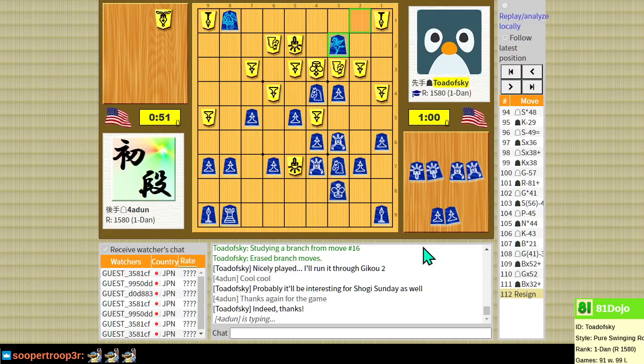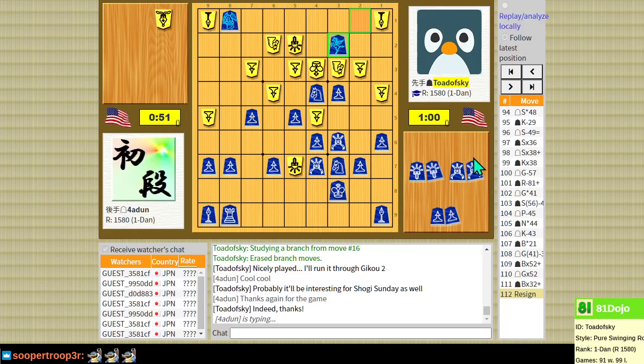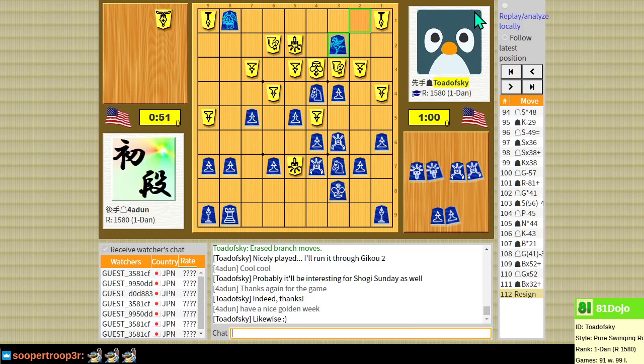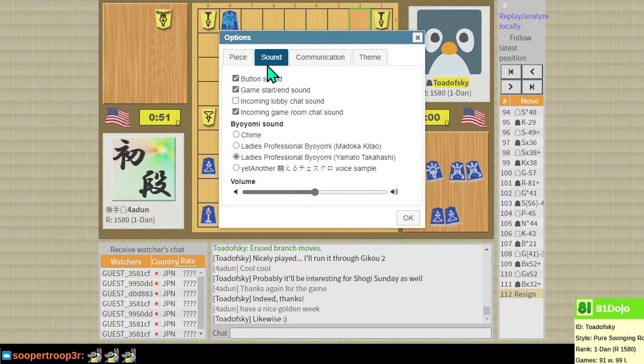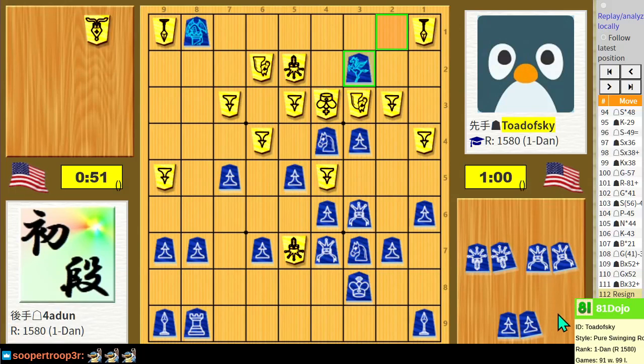Oh, we have one more comment. I was going to full screen the board, but yeah. We have a nice Golden Week. That's right, it is Golden Week in Japan. So this is the week between years, or rather, it's a week where 8 holidays are celebrated, I believe. Yeah, this is quite the mating attack.